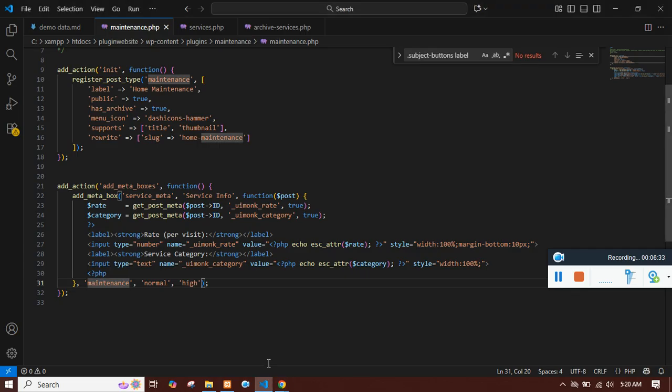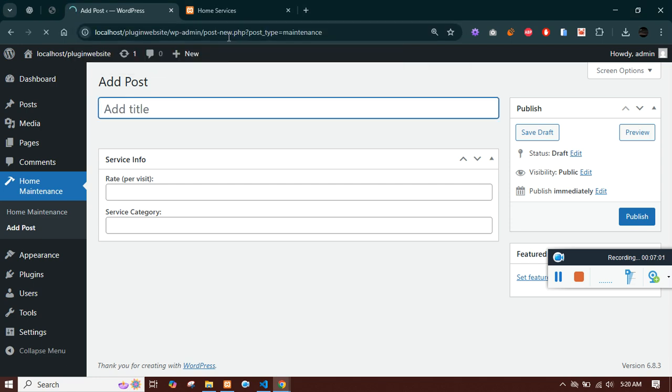Once it is saved, when I refresh the page, we should retrieve the data that got saved. That's why we write this line of code. So when I refresh the page, the data got saved in wp_postmeta, and we are using get_post_meta to access the information and display it in the value. In wp_postmeta, it is saved in the form of key and value. This is the key, and whatever you enter in the input field will be the value. So if I make a refresh, so you get it.